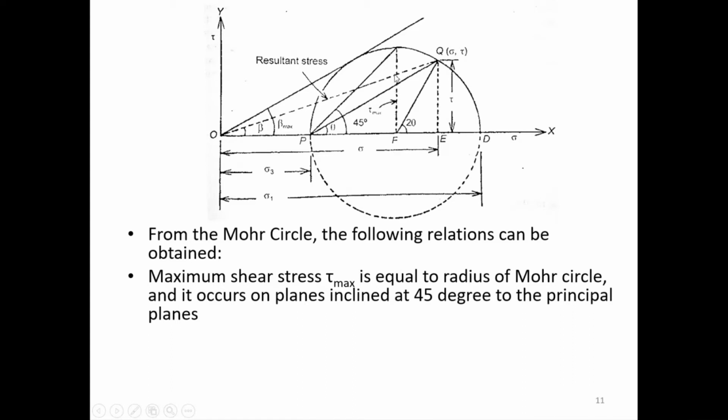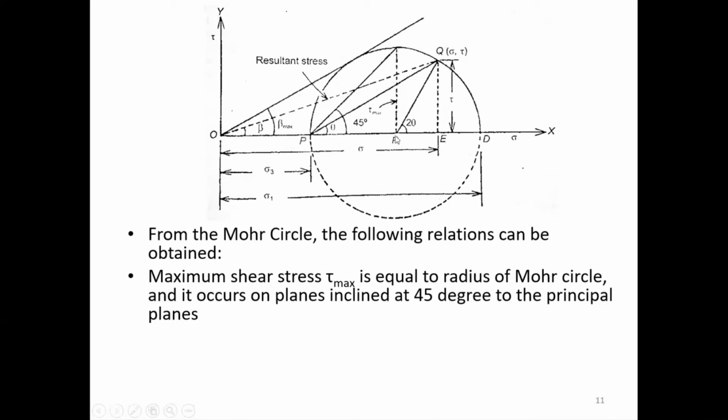So you can see tau max here. I have constructed the tau max here. Can you see the tau max? Right, this is the tau max. So on which plane will be your tau max? What you have to do is, from this point, draw a line which passes through the pole, to find out on which plane it acts.